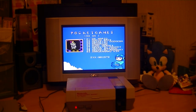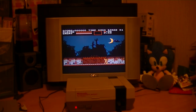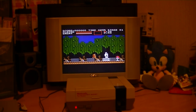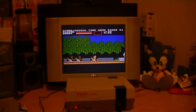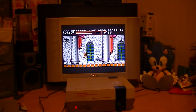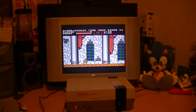There's also games like Castlevania on here. Good old Castlevania. This was on the Amiga and DOS as well. And surprisingly, I think it was even on the Commodore 64. Good old Castlevania. There goes the sprite flickering again. A limitation to the 8-bit system.